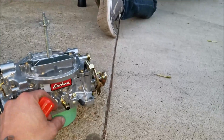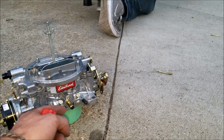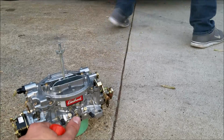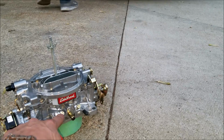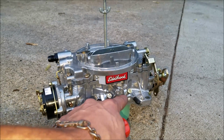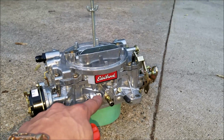We're just going to go ahead and set our mix screws. So what I'm going to do is turn them both all the way in, and then we're going to take them out 2 full turns so that when we fire up the engine, we can stick our vacuum gauge on the carburetor and then properly adjust our mix screws. Something to keep in mind, you don't really want to look at the slots, because oftentimes when you set these carburetors, they seat and they're different from one another. So you don't want to go off that. You really want to count your turns, and a lot of times the slots on the screws will not be the same.